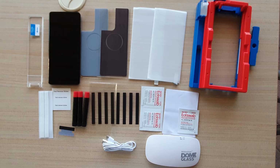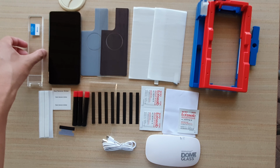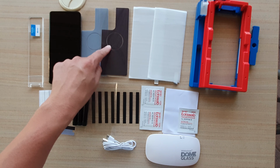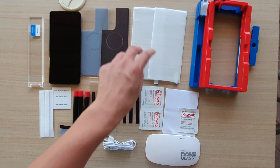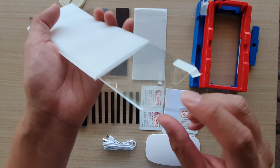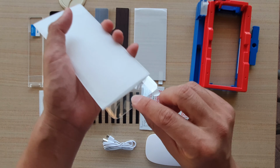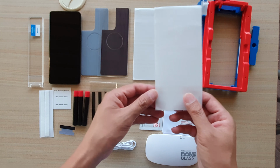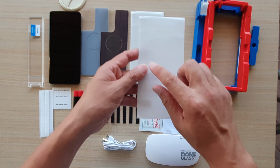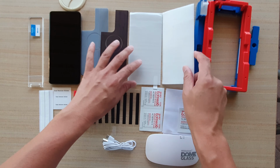Before we begin, make sure that you lay out all the pads on the table, have it ready. So I've got the weight bar right here. I've got the phone. So the cushion cleaning pad, there are two screen protectors in this package. So here's what it looks like. You've got one to use right now and another spare one. So if you break it or mess it up, or if in a year's time it breaks down, you can replace it with another one right there.